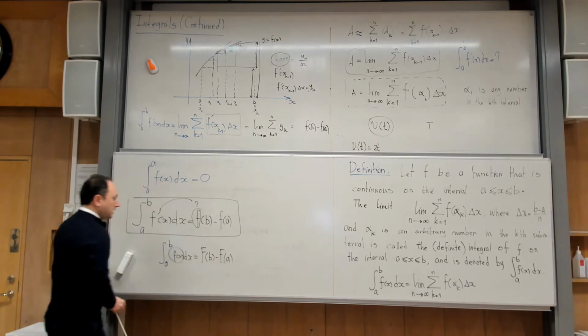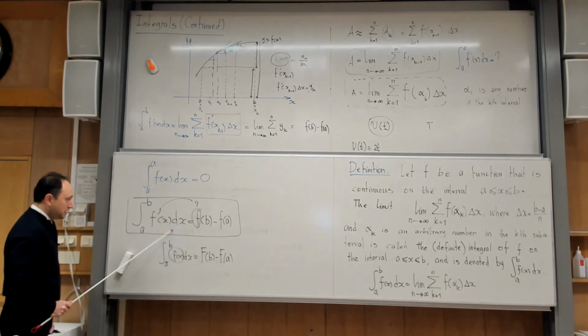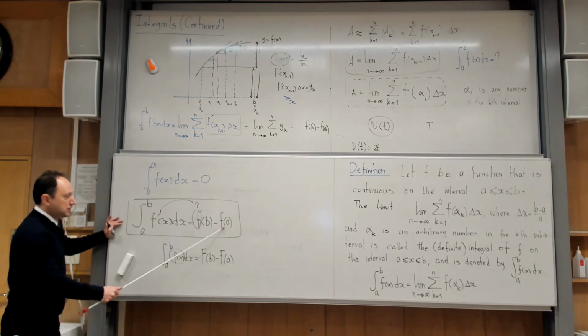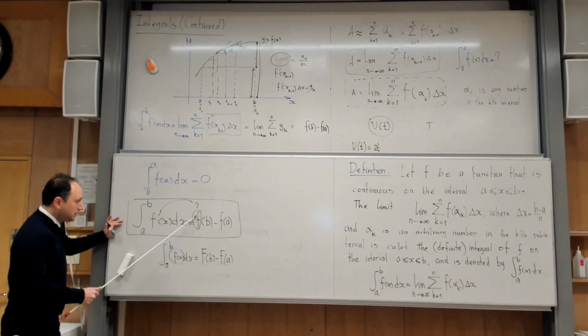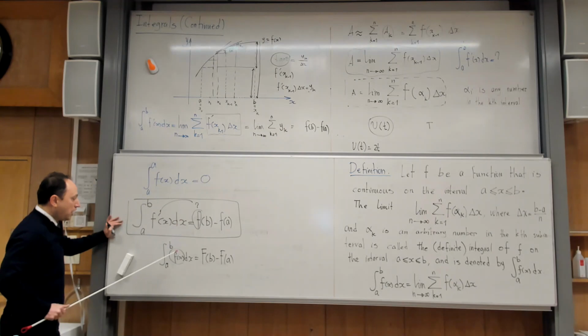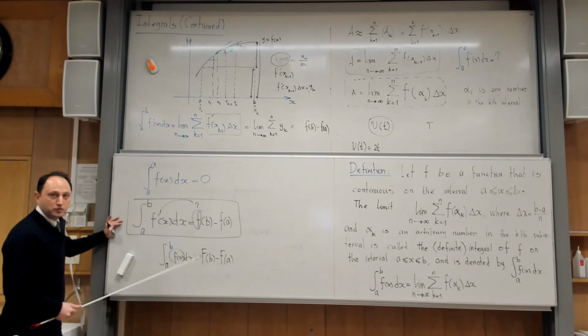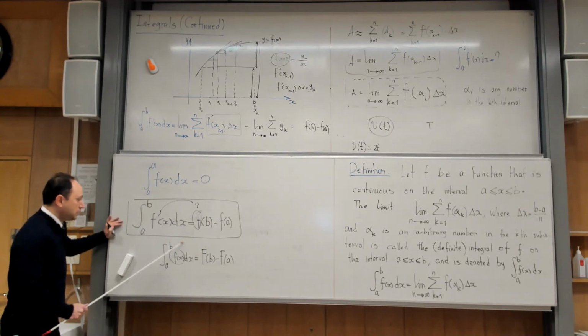So you see, I want you to understand this is exactly this thing written here. This Newton's formula tells you that if you have the integral of the derivative of a function, you just ignore the derivative and write this combination. Another way to see this: the function that you write here is the function whose derivative you see here. Now I start from a function without the prime sign. What I have to write here is a function whose derivative is this one, and that is the primitive function. So this is Newton's formula.